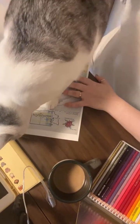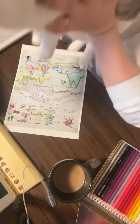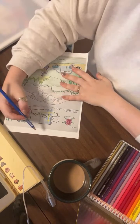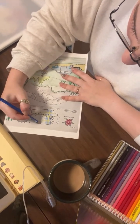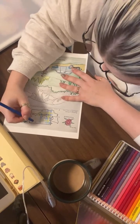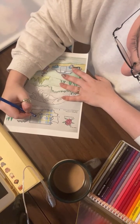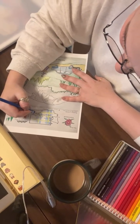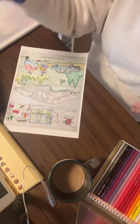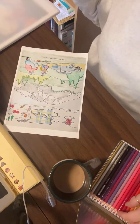So it does seem like there is some connection. Oh, excuse you. Excuse you, ma'am. No, thank you. Yeah, that's really recent. Yeah, mine is looking a little bit like the Swedish flag. It's not technically supposed to, but this is my best interpretation of this. Okay. Yes, Ted was here. She's been trying to get up on the desk for ages now. She really just wants to be up here.